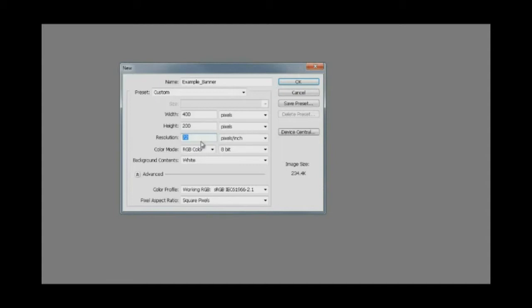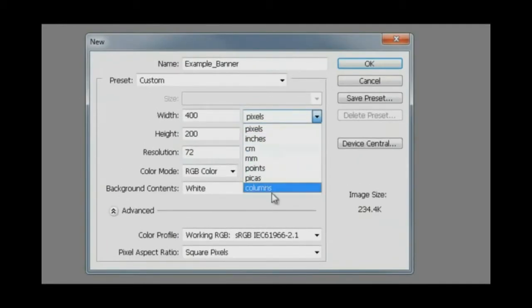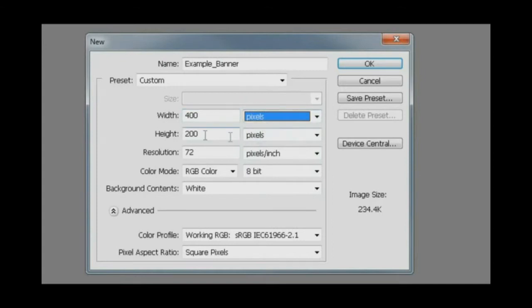It has to be 72. Okay, and since it's the web, we're going to use the color mode RGB. Now over here, if you look by the width, we have pixels, inches. We could change this to anything we want over here. We're going to keep it on pixels, and then we have color mode.